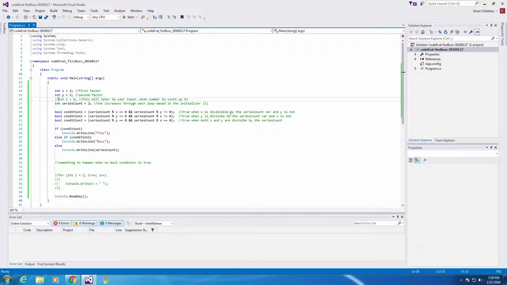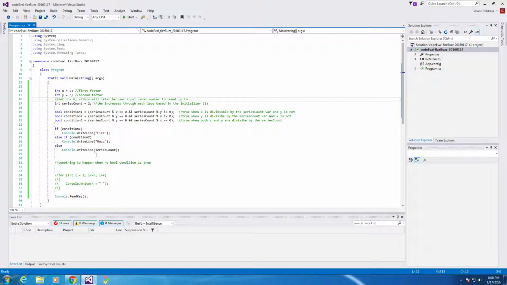If all that's true, that x is divisible by this series count variable and y isn't, it'll write Fizz. Or else it's going to check this condition about the Buzz condition, and if that's true, write Buzz. Or else it will, you know what? I don't think I checked the third condition. Then what if it's both? And then we're going to have to write the number, because there's also Fizz Buzz.